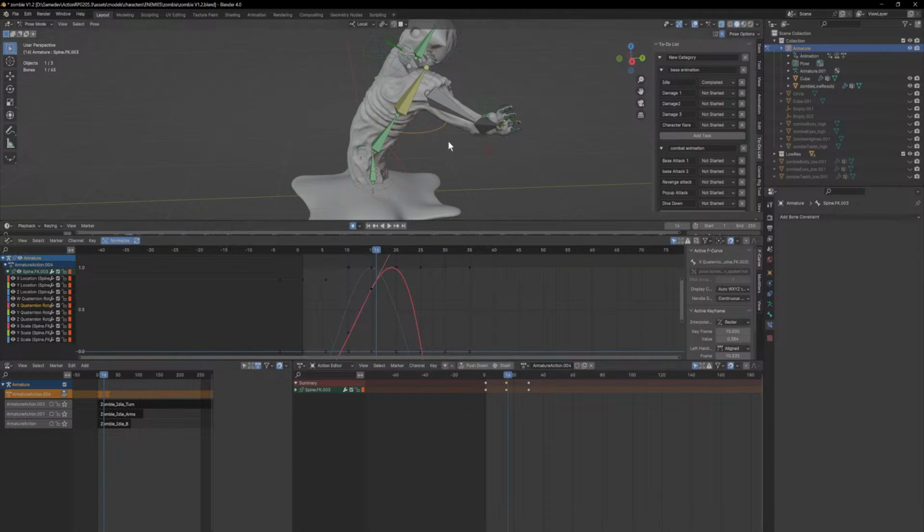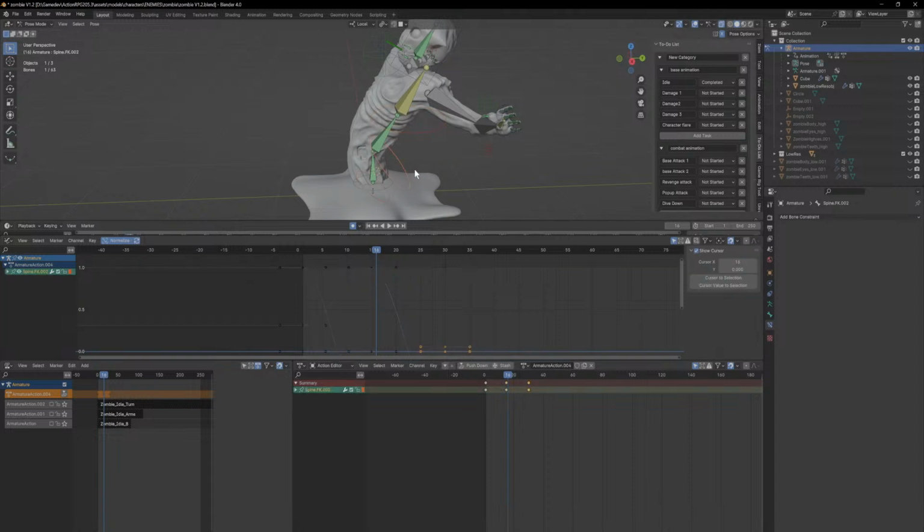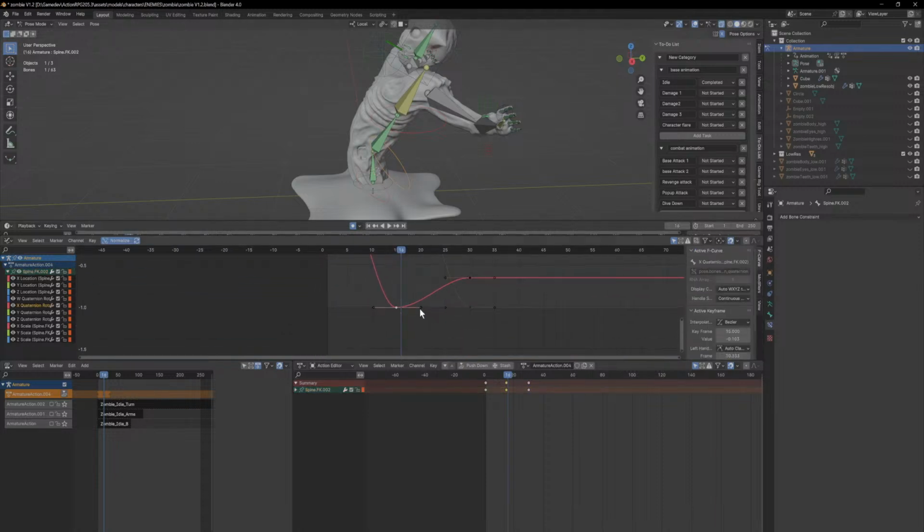Making good rigs, I can't give advice on actually because I suck at it, but it is quite a thing. It can be quite difficult indeed. Hold on, is this... Yeah, that is the one I want.